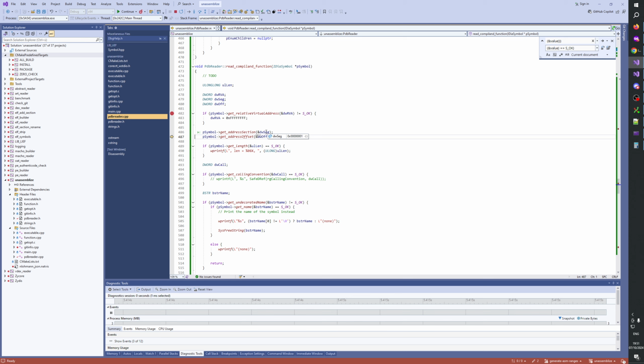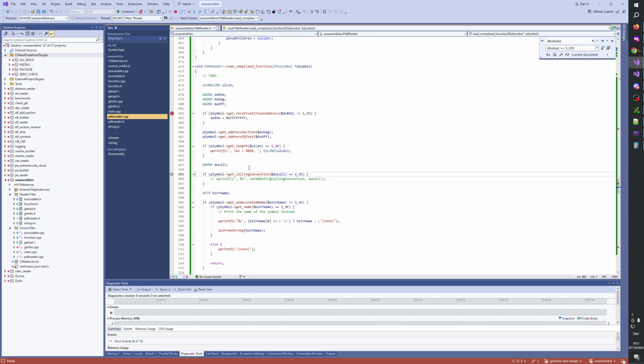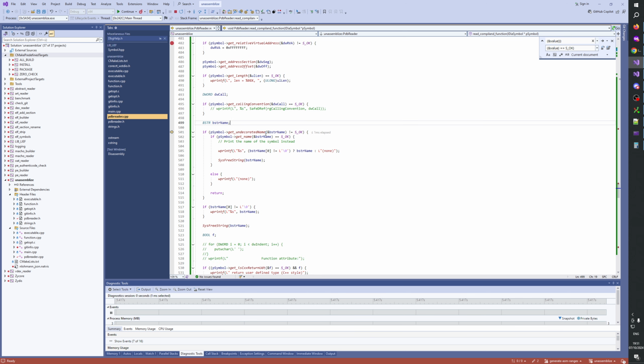Let's go through this here. Length, yeah. I've got here some number. Call. Get calling convention. Okay, here we need to figure out what then. We probably don't care about calling convention. Yeah. We care mostly about the names and the addresses.